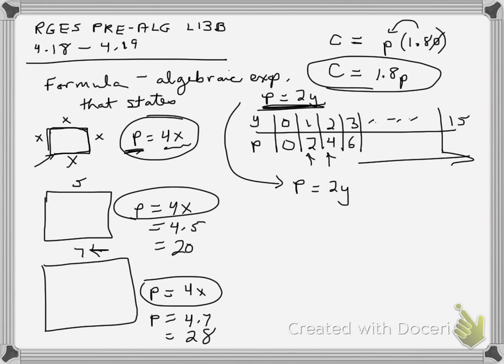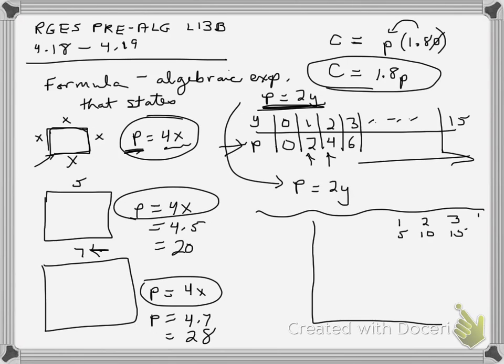Now, when you get to number 10, now we're starting to talk about the graph. So we've talked about the formula. We've talked about tables. You use your formula to get your values for the table. The second value is typically the one you calculate. The first value you're just picking, or the book itself has picked values for you. Now, what do you do when you get to graphing it? Let's say I have a table and it's 1, 5, 2, 10, 3, 15, 4, 20.